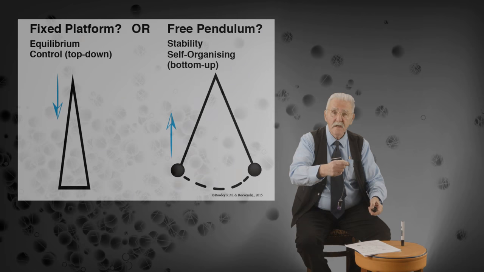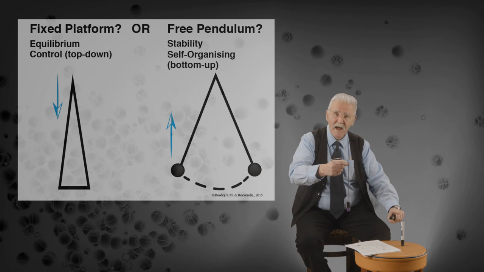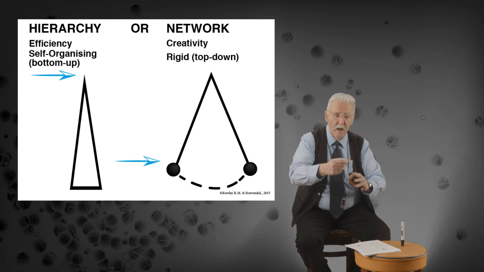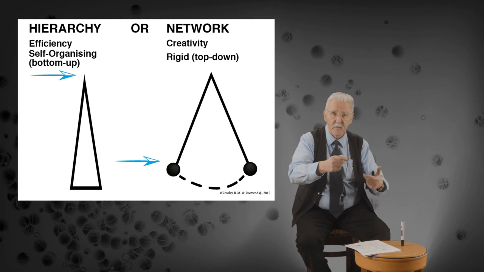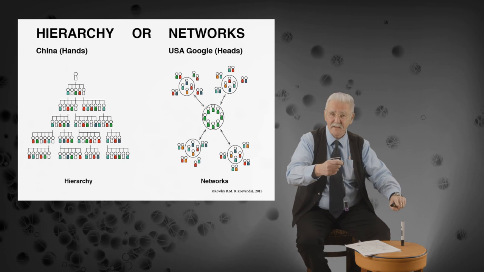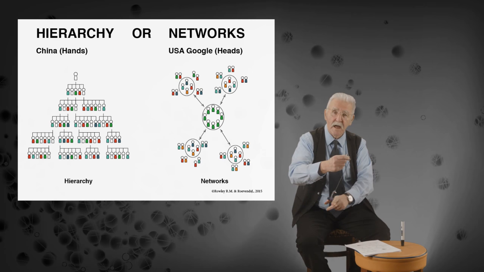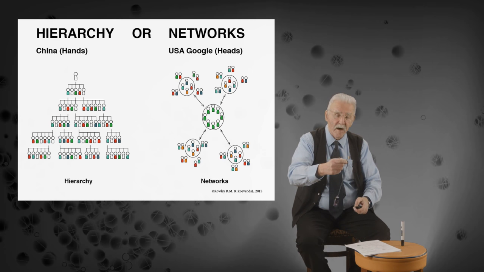You can see that now. How do you organize for change? The fixed platform is a metaphor for a top-down fixed rigid hierarchical type of organization. This is a better metaphor for a modern 21st century Google organization which is self-organizing, bottom-up. When the environment of Google changes, there are a thousand minds in Google that are well aware of the changes and they're already busy with it. Whereas in a hierarchy, when something changes, the last person to find out is the guy at the top because they're only using one mind.